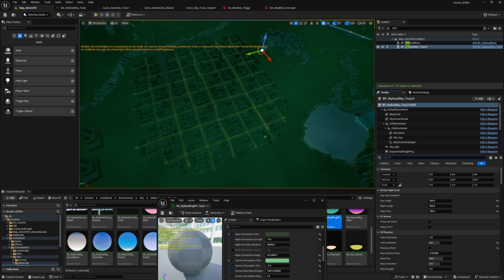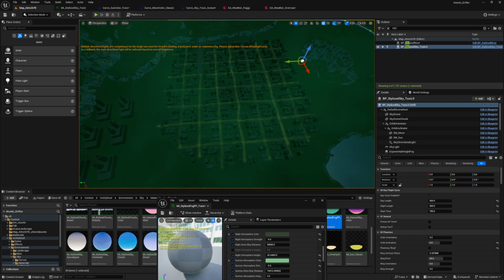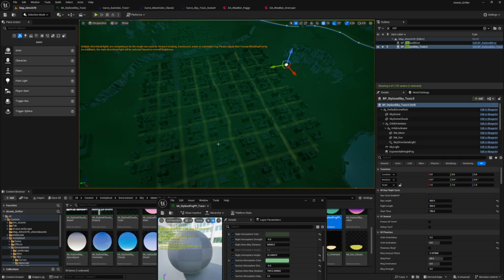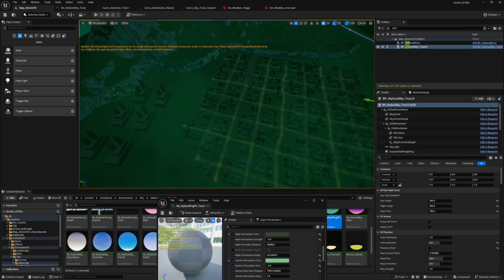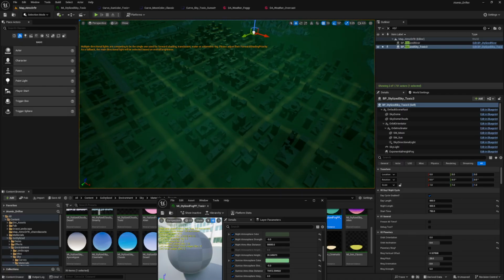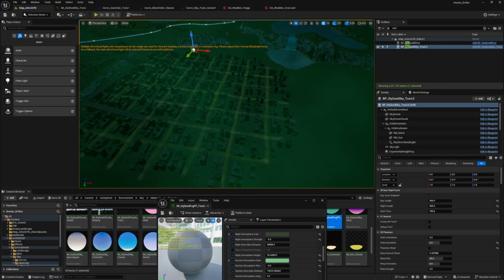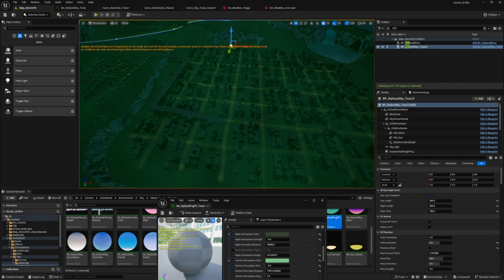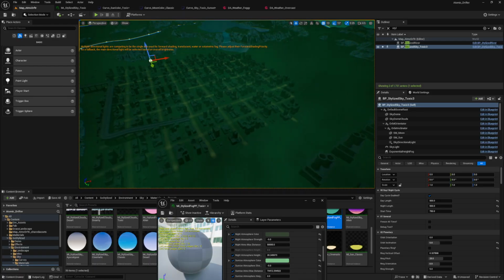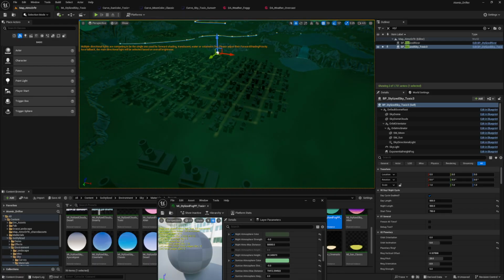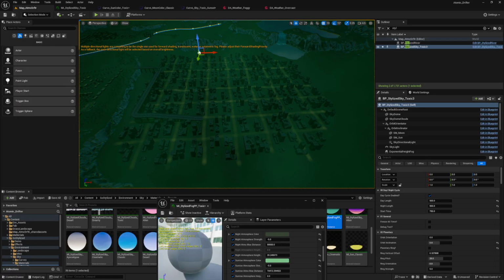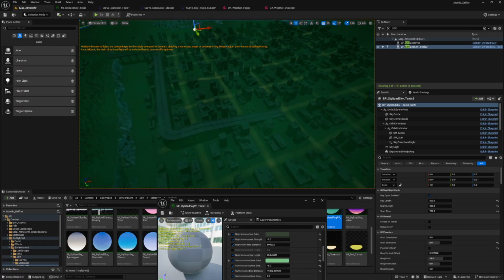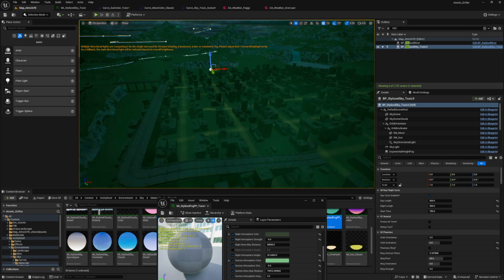Hello everyone, today we'll be talking about some environmental effects for our game Atomic Drifter. So to get started, I had to import this environment from one of our technical artists and then try to play around with how the environment is visualized, more on the colors and the effects that it has.